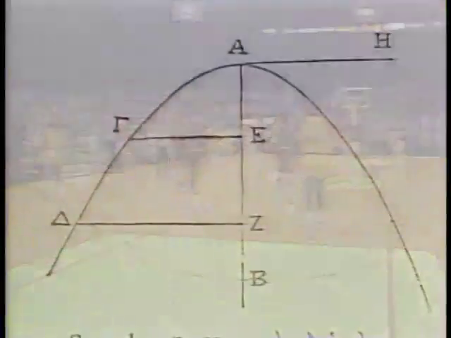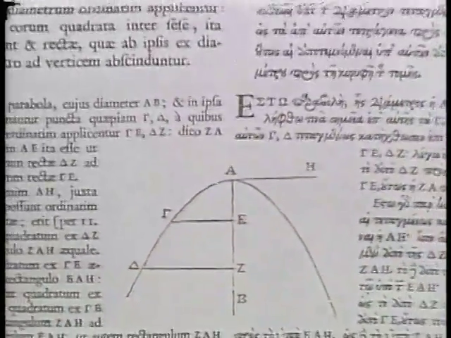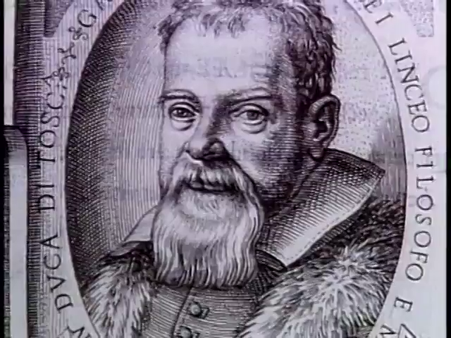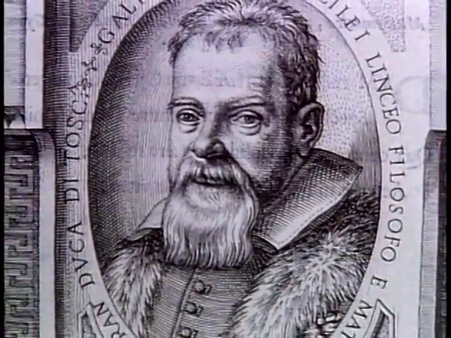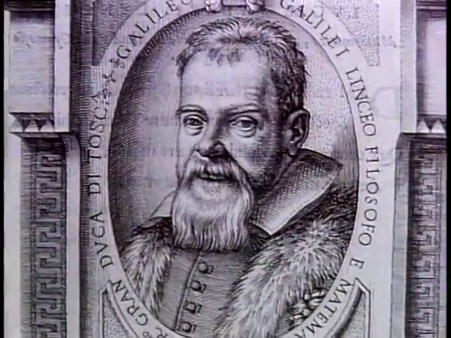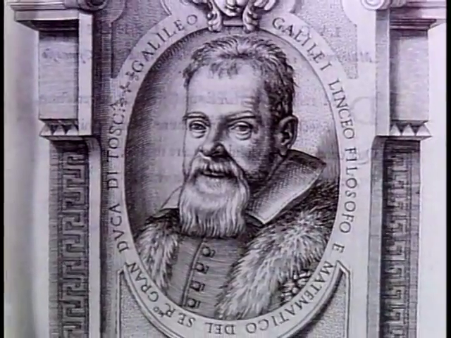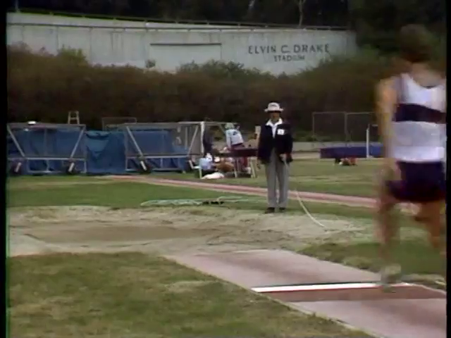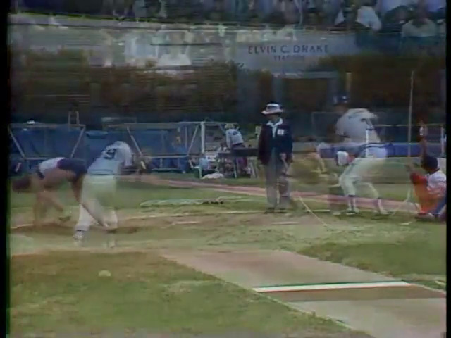When a basketball player makes a beautiful shot like this, the ball's path is very nearly a parabola. Parabolas were studied by the Greek geometer Apollonius in the 3rd century BC. Much later, in the 17th century, Galileo showed that parabolas play an important role in physics. If you neglect air resistance, any projectile moves along a parabola if it is propelled forward and upward and allowed to fall under the influence of gravity.